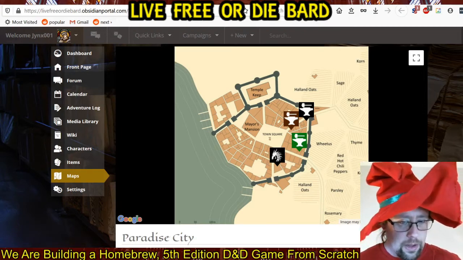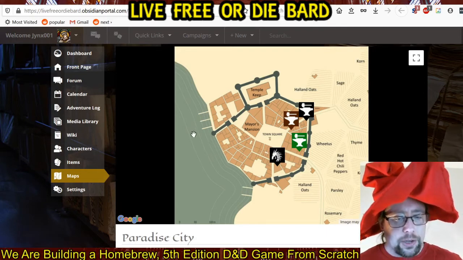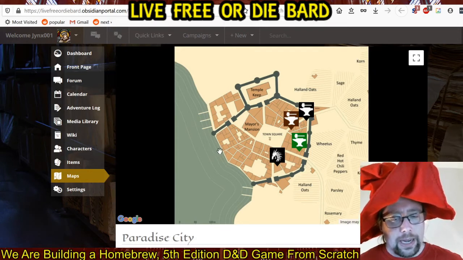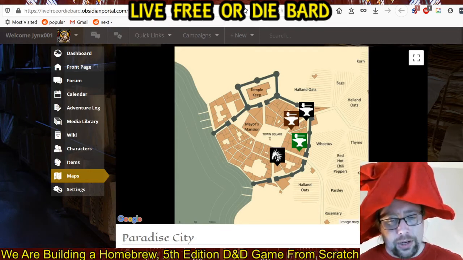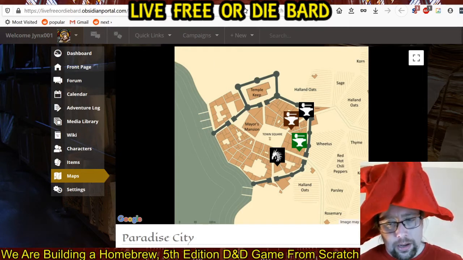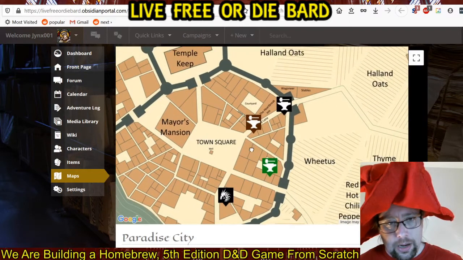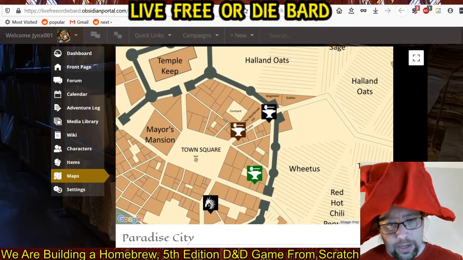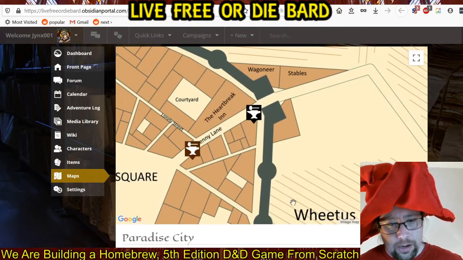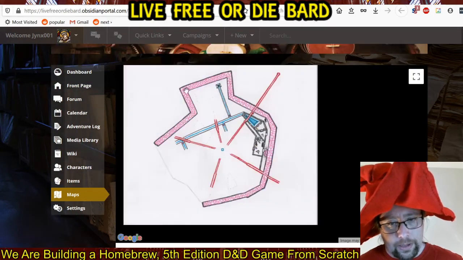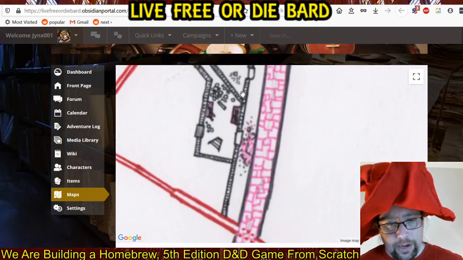So we have our workshop. We have a blocked door, which I can't get through in this adventure. And we have this stairway leading up. So we need to figure out how that matches up with our town. And so that's going to be, let's zoom in over here. Put it up next to it. Let's see if we can get them to line up correctly.